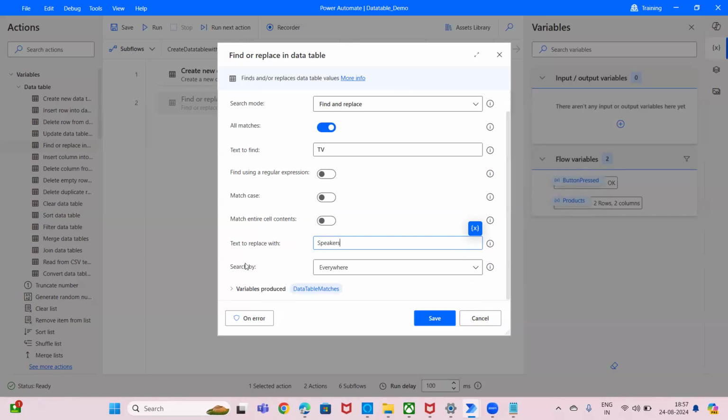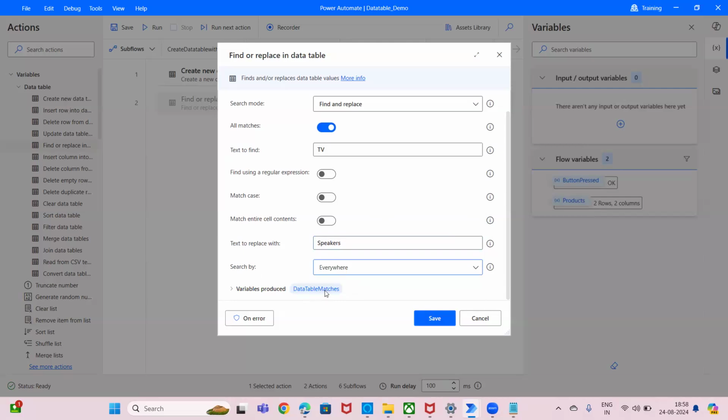So wherever it finds this TV, it will replace it with speakers. Okay, and search by everywhere or only on a specific column. So we can search in all the columns, or only a specific column, and provide the column name or index. So I'm giving it everywhere.